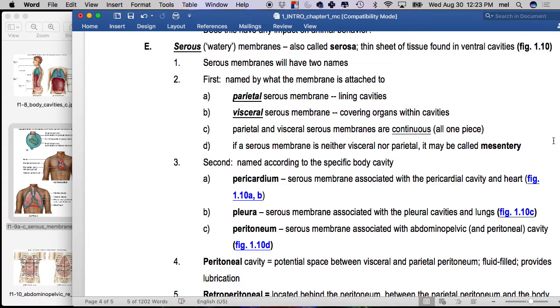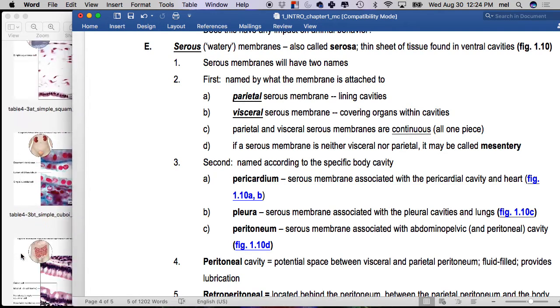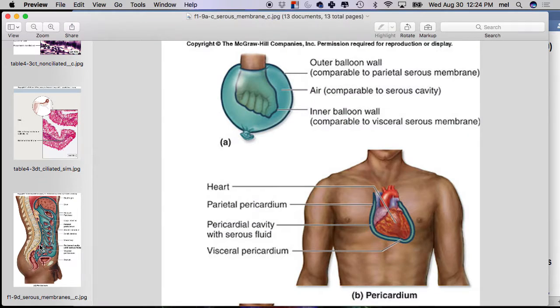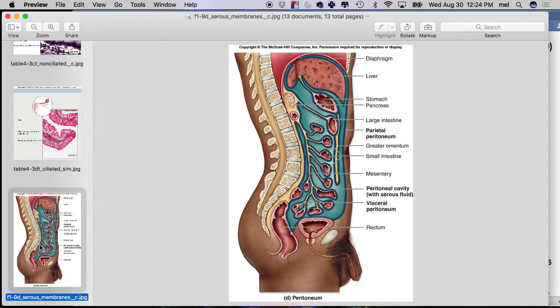And then the last one, the question she was asking about is, so right lung has its own, left lung has its own, and then the entire abdominal pelvic cavity has one sheet of saran wrap, but it's super duper curvy. Here it is. Do you see how curvy it is? This entire sheet right here, the whole sheet, is called the peritoneum. Say that, please. Peritoneum. So the entire thing down here is wrapped with one sheet of saran wrap called the peritoneum.